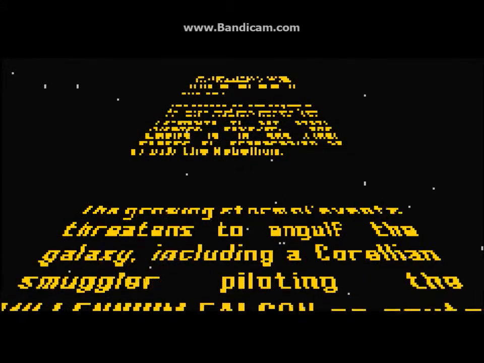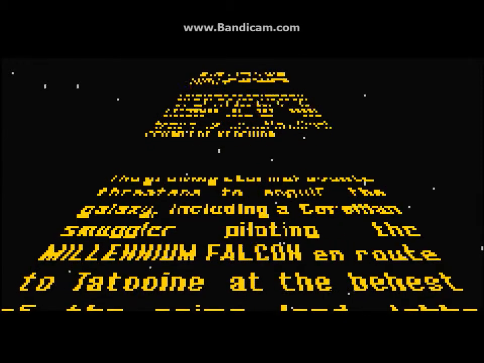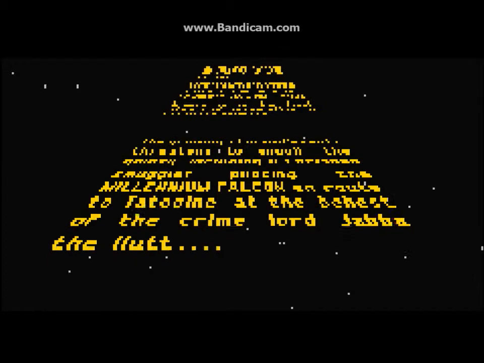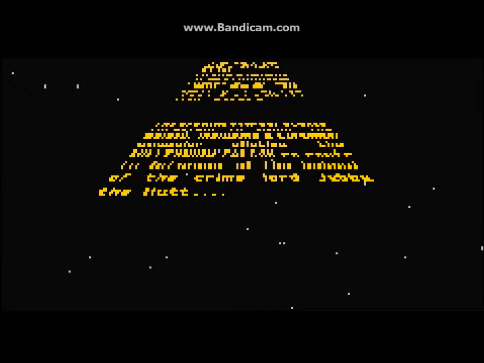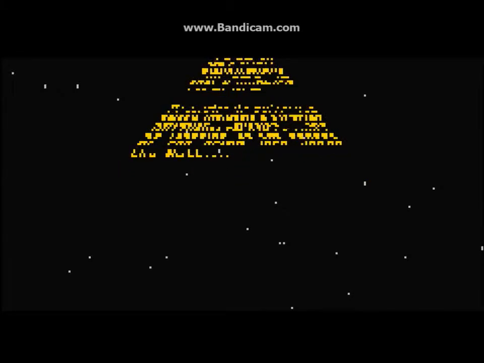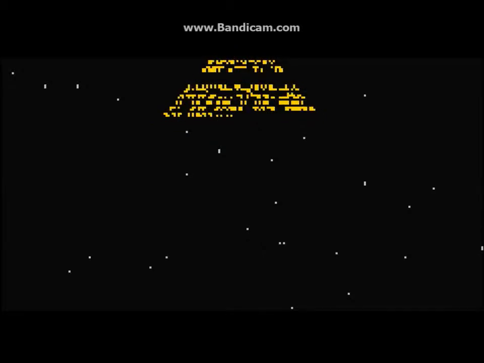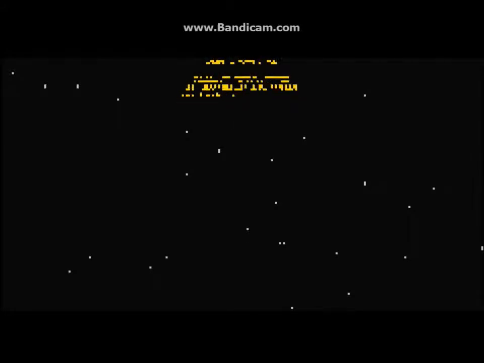The galaxy, including a Corellian smuggler piloting the Millennium Falcon, en route to Tatooine at the behest of the crime lord Jabba the Hutt. And look at this. As you can see, just when it goes a bit away, it becomes unreadable. I can't read it anymore. It's such a pixelated mess. Look at that. It turns into like code, like that glitched Pokemon, whatever it's called. Look at that glitch.